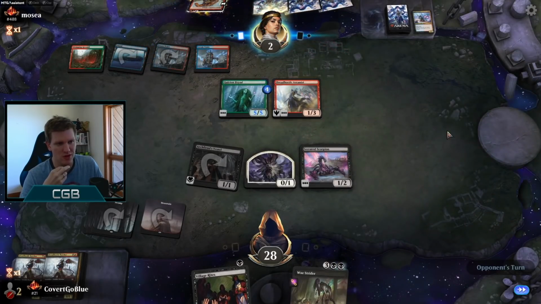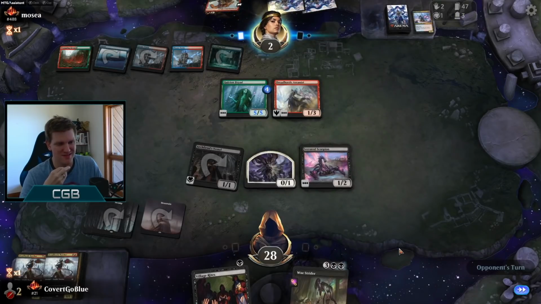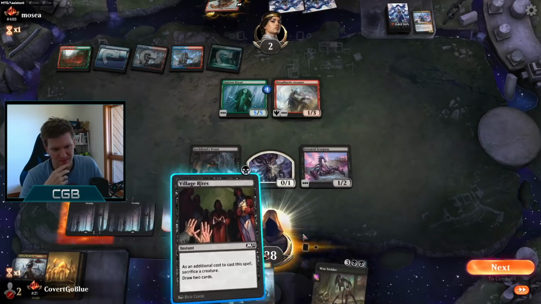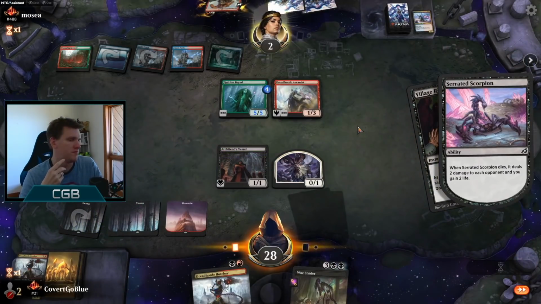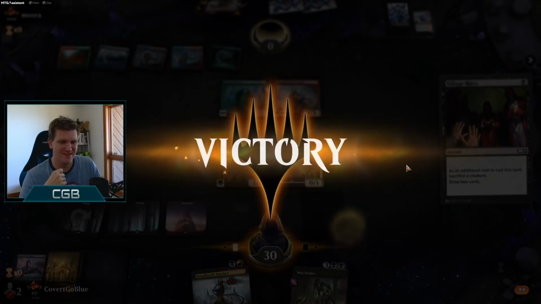Dreadhorde Arcanist is a cool card. Interesting teamer pile. We didn't draw Claim, but I think Claim is one of the big things that they need to be afraid of. Village Rites for the win.